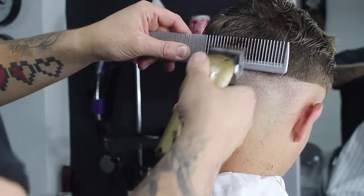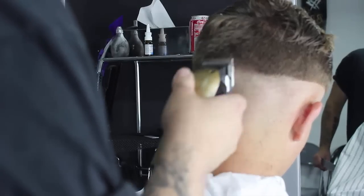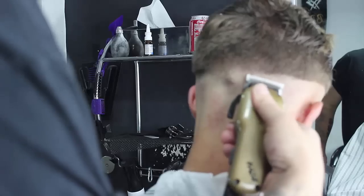So realistically, I want to be taking that bit off. But what I'm going to do is do it freehand. So I'm slowly, catchy monkey, just fading these bits out.